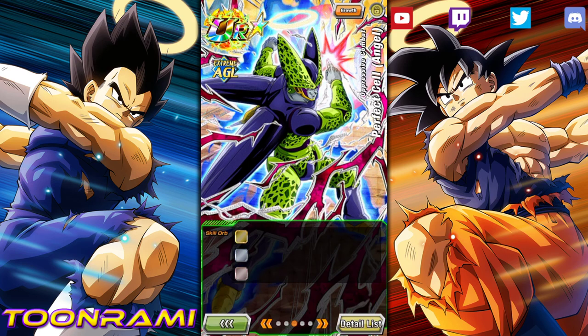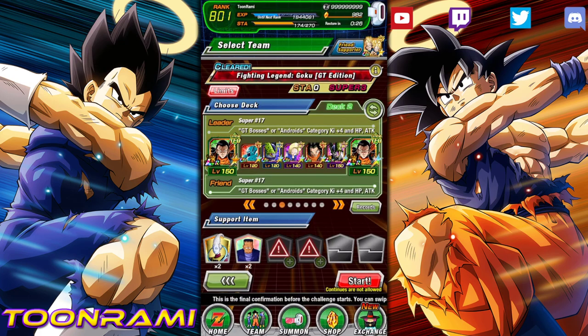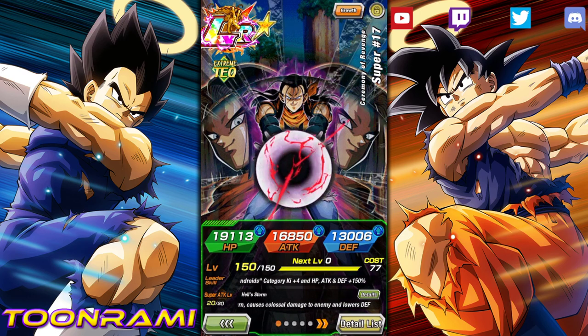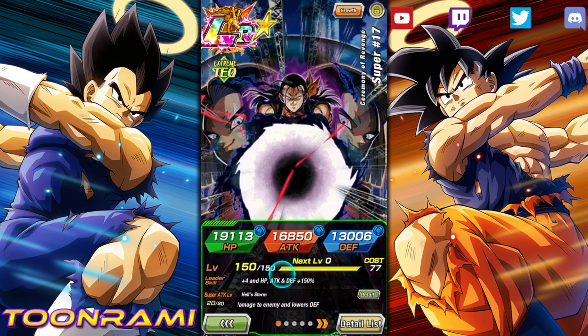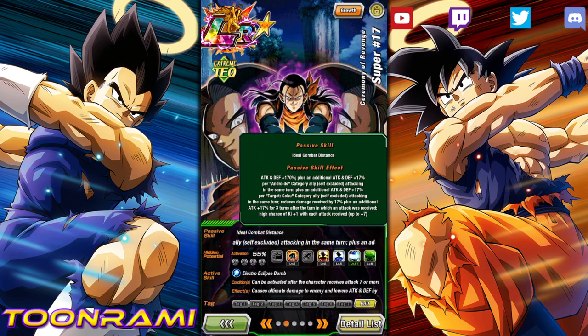So this guy falls under the Androids category. So it is a very obscure team. The reason why I'm running it this way is just so that I can have the Super 17 gain a pretty decent multiplier from all of the units that we have on the team. So he is a GT boss as an Androids lead. He gets stronger each turn, or not each turn, but the turn that he's on. If he's got target Gokus and Androids on the team, his stats increase dramatically.